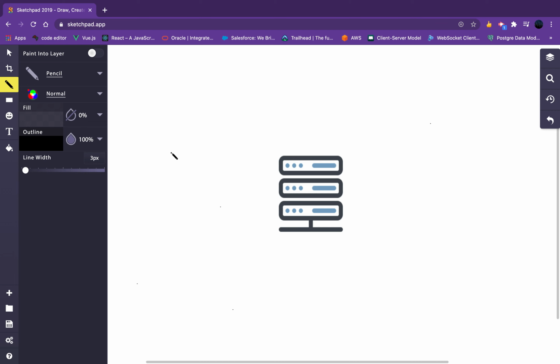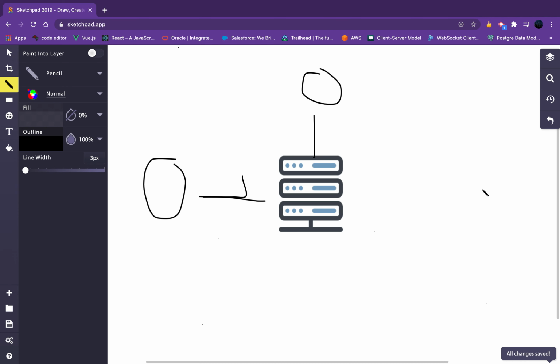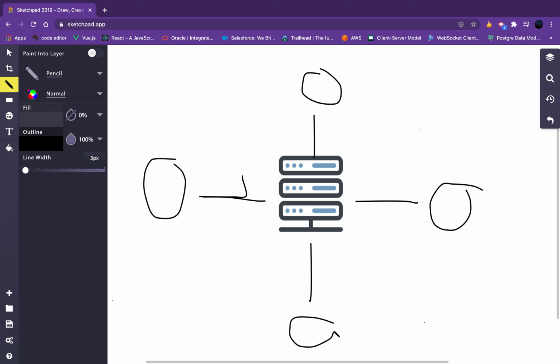So let's say we have 4 players in our game. This is player 1. They connect to this server. Player 2, player 3, and player 4. They are all connected to the server. So 4 clients are connected to the server, and these could be other computers or other players playing the game. Let's say you have this sort of screen over here, and then over here you have the world. And let's say you can run around and you can see other players.